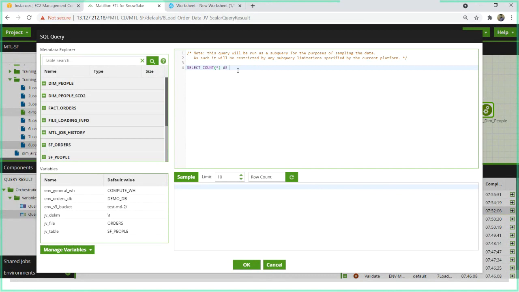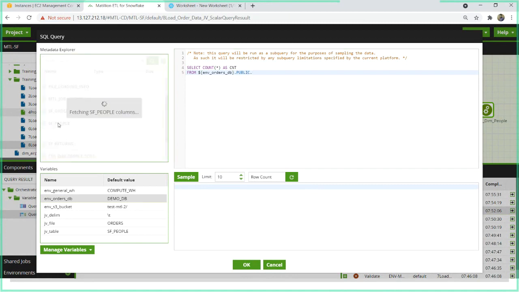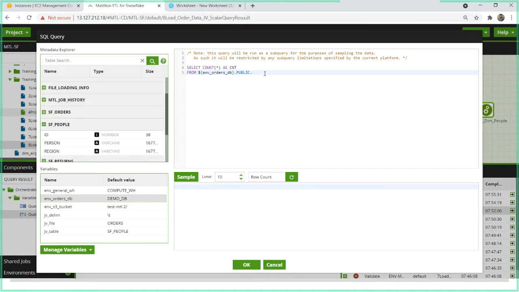So this is count of star as count, from my database dot schema dot table. Now, which is my table? The SF people table, right? If I run it, it contains, as of now, zero records.